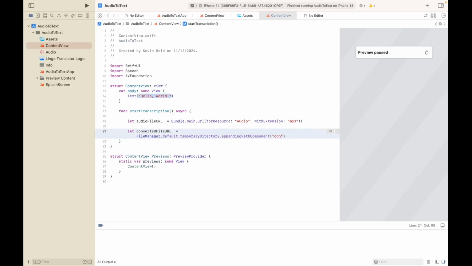And then the name of the temporary file will be called converted, with m4a as the file extension.